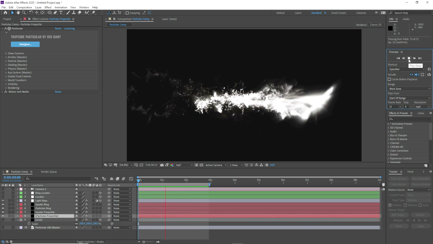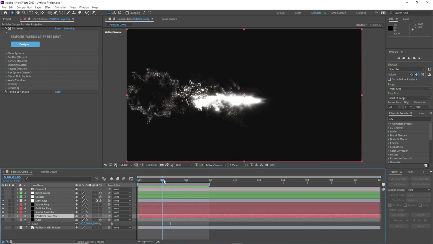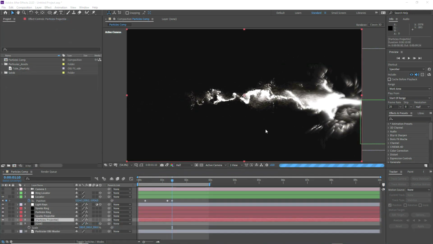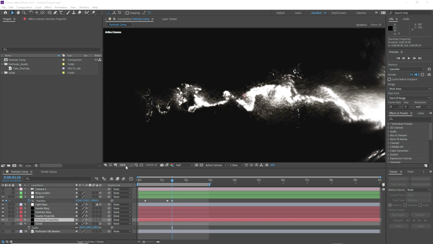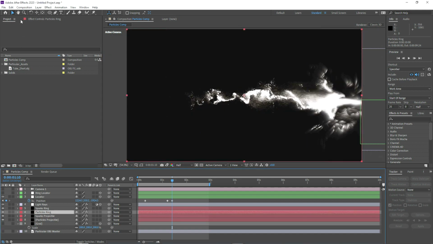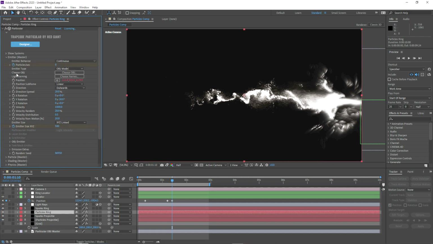So there's still something that doesn't quite look right. And what I noticed is that we're getting these weird kind of squiggly lines in the fluids, and it definitely isn't how it looked before when we were setting this up.